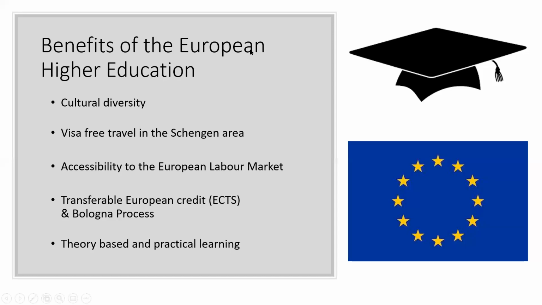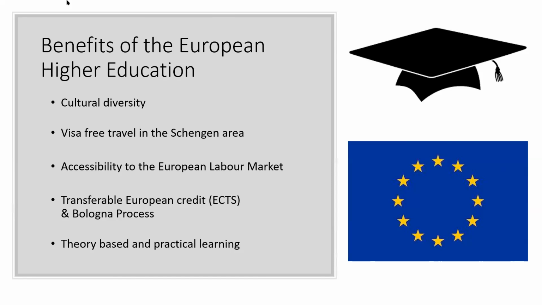There are indeed a number of benefits beyond that of this European higher education area. Certainly for students who are entering the European higher education area without an EU passport, once you are into the Schengen area of visa-free travel, you've got a massive variety of cultural diversity that you can experience. So a student coming to study in Europe, say for example in Milan, will be able to travel very widely within other countries during their holidays, during their weekends, and indeed to do exchange programs and internships within that Schengen area. That leads on to accessibility to the European labour market.